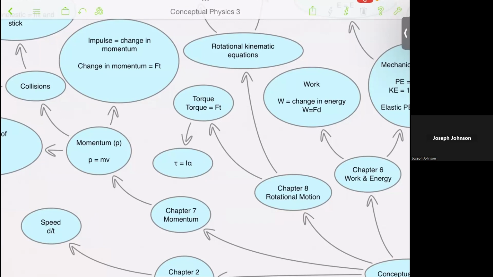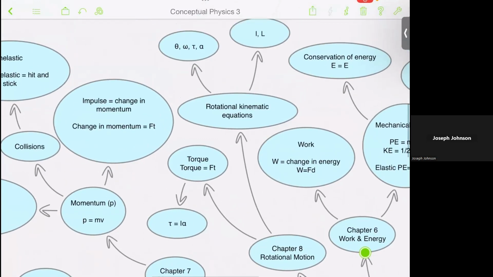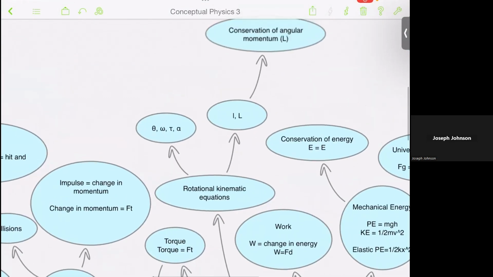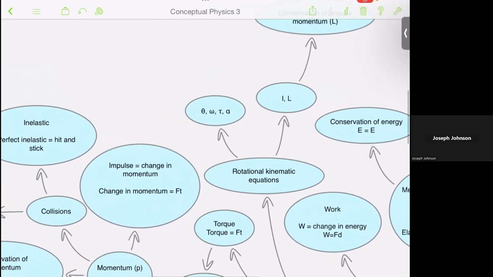We talked about how rotational kinematic equations are the same as the linear kinematic equations, except we replace the delta x's with delta thetas. We replace the v's with omegas. We replace the forces, F's, with taus, the accelerations with alphas, the m's, the masses, with moment of inertia. A lot of people did their street physics videos on that too. And the momentum, p, with L, angular momentum. It's all the same as what we did with linear, except it's describing rotational motion.